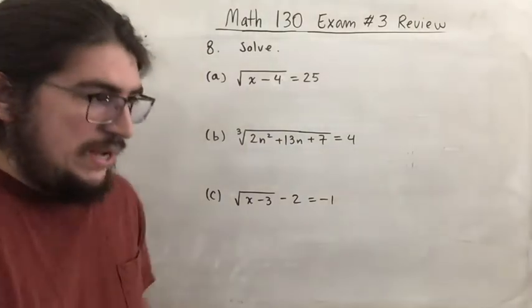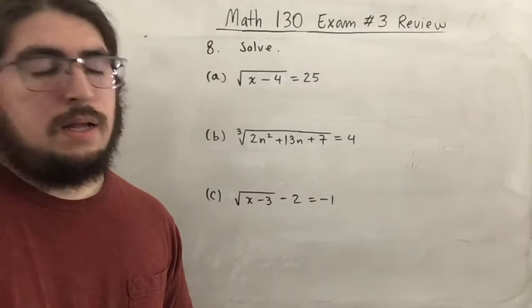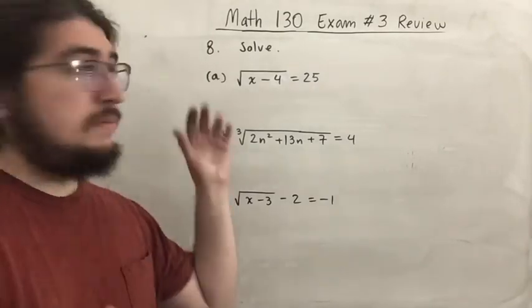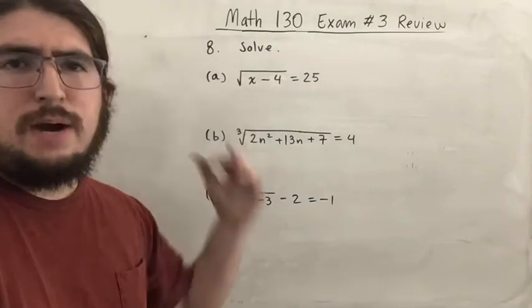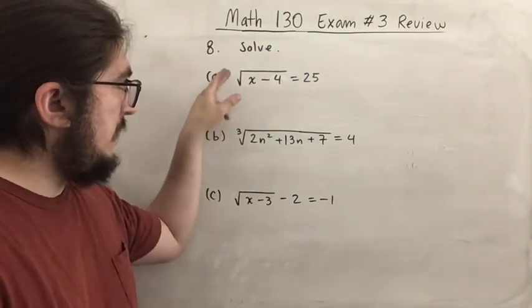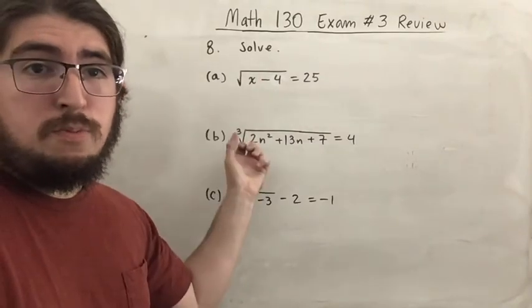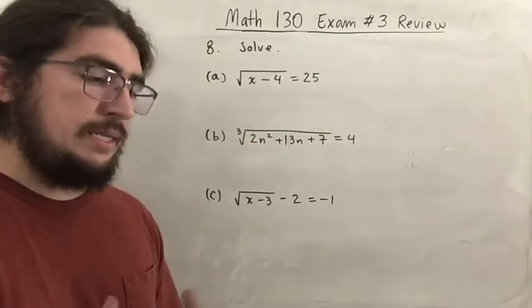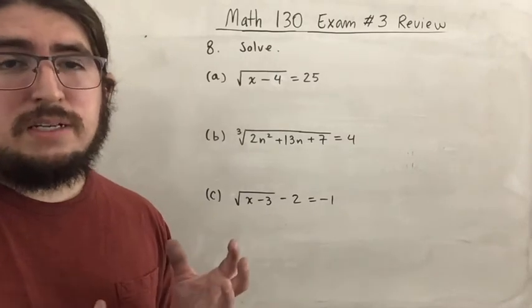Now, radical equations are pretty simple, honestly. The process is pretty simple. Basically, what we want to do is take both sides to the index power of whatever the radical is. So, the index of the radical. For example, the index here is 2, 3, and 2. So we want to square both sides here, cube both sides here, and square both sides here. But the way you want to do it is you want to get the radical by itself first, and then go from there.